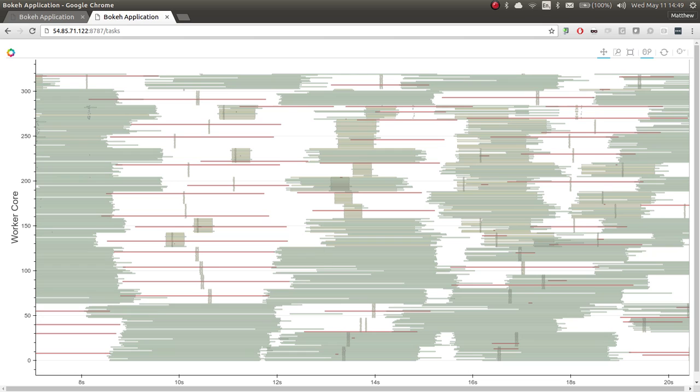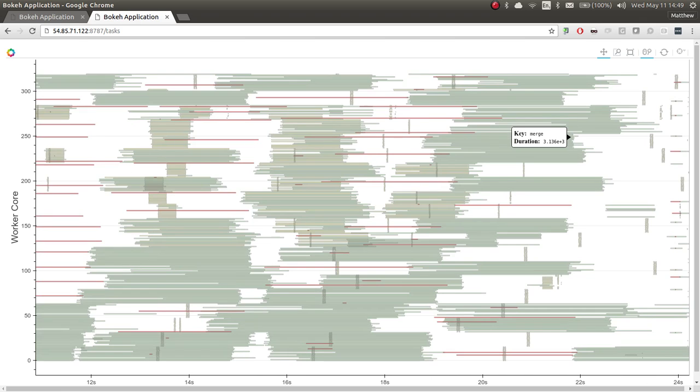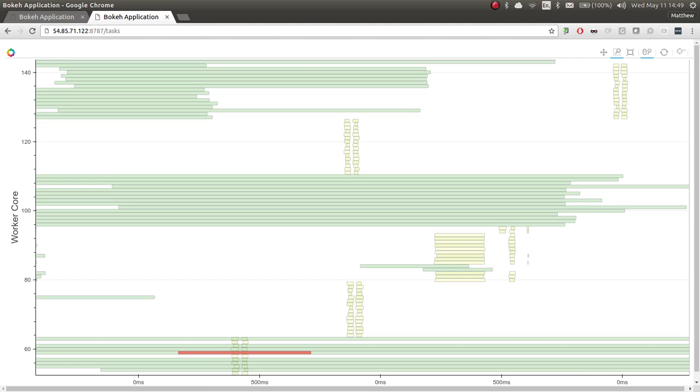These red bands here are moving the data, moving the dimension table between machines. So those are data transfer. And you'll notice that after every set of merges, there tends to be a little cluster. Let's see if I can zoom in here. A little cluster of group by operations. So we've zoomed in now a bit. So these group by operations are happening around 200 milliseconds, or sometimes even just 20 milliseconds.